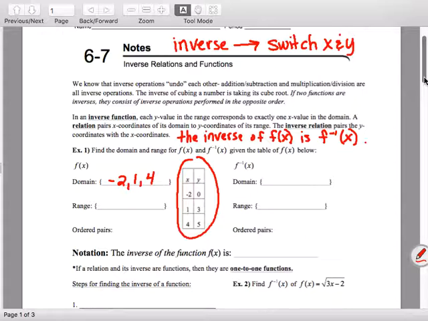So Bennett, what's the range from this table? Joshua, you want to help him out? Would it be the y values? Yeah. So that's 0, 3, 5. So again, Joe, what's the definition of range? The range would be the y values. They're the y values that you can have or you do have, okay? So now, what I ask you underneath range is, let's write the table values as ordered pairs. So that's -2, 0, 1, 3, 4, 5.